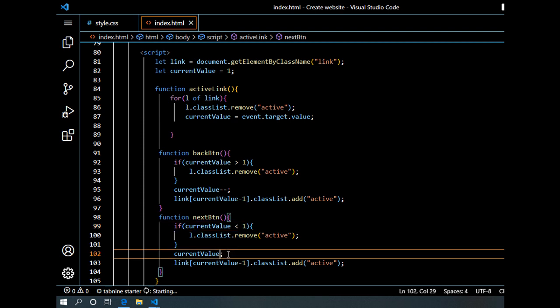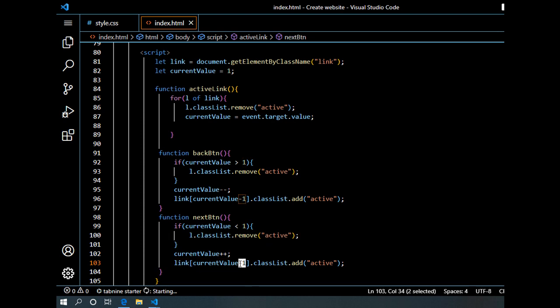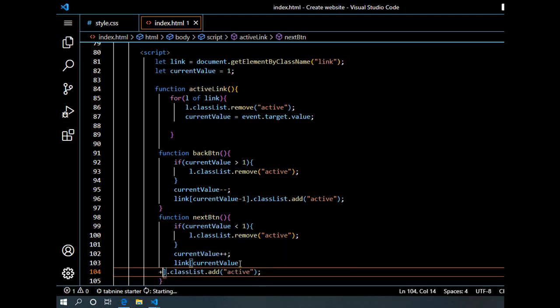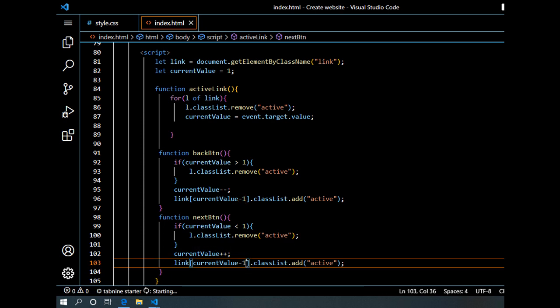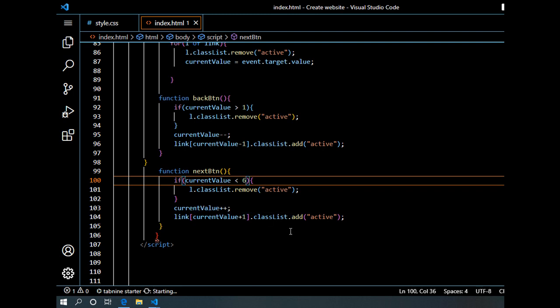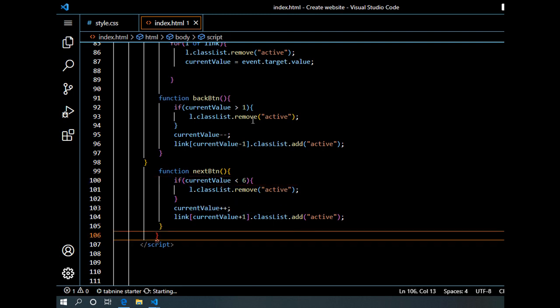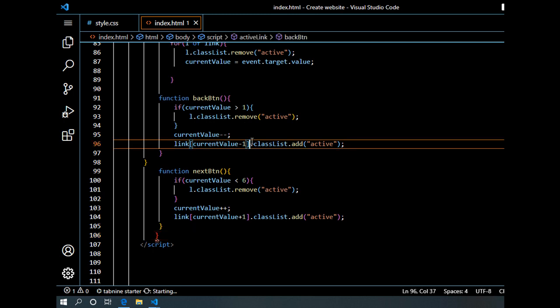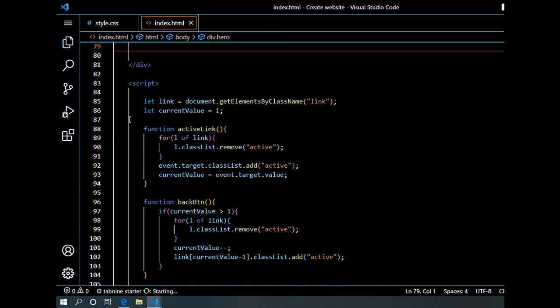Current value should be changed to positive 1. This number should be less than 6, positive 1, active, larger than 1. So we can refresh the page and we can see the change.